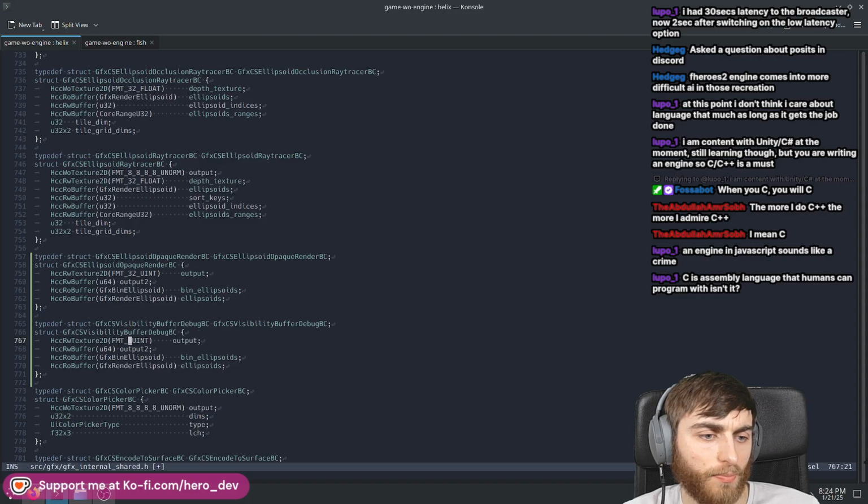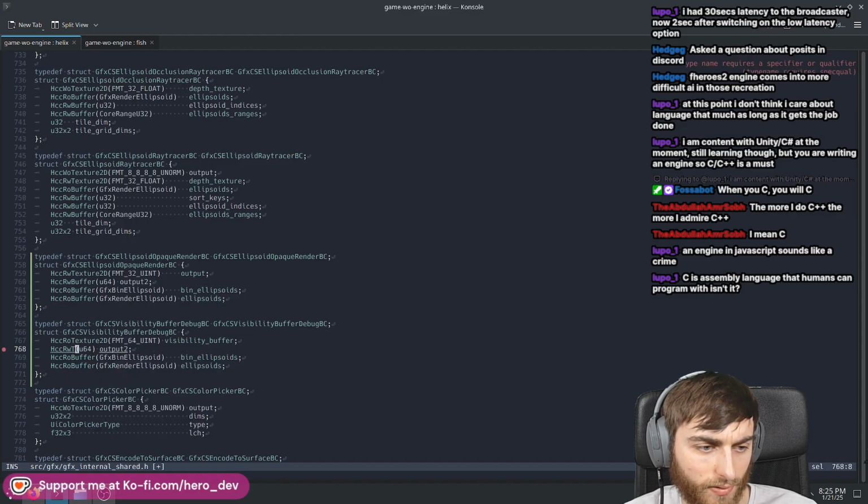So this visibility buffer is, I got used to spelling this word. There's just so many I's in there, it's just mind-blowing. Visibility buffer, and then so it's read-only. And then we have a read-write texture 2D. And that is a format R32 float, that'd be for the depth.